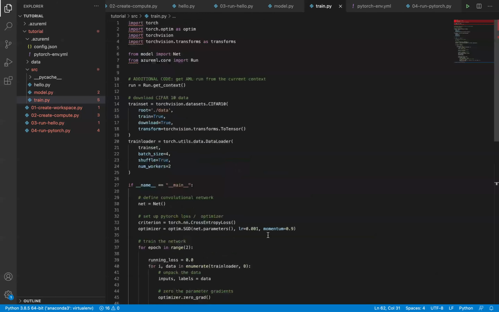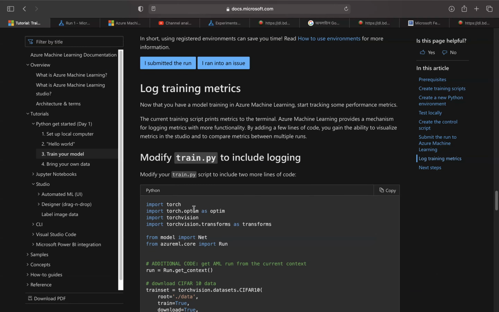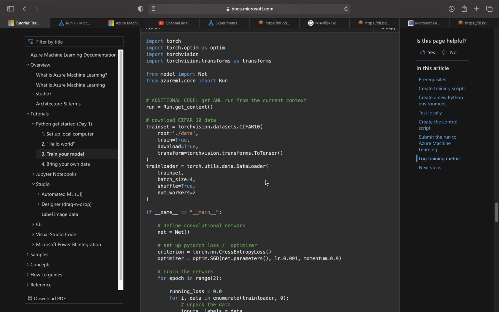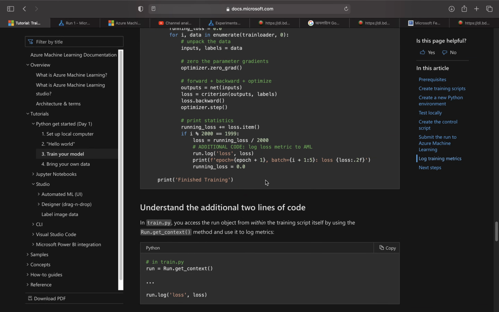So we have just added a few lines of code in here, not a whole lot. Okay, let's see, so this should be good.